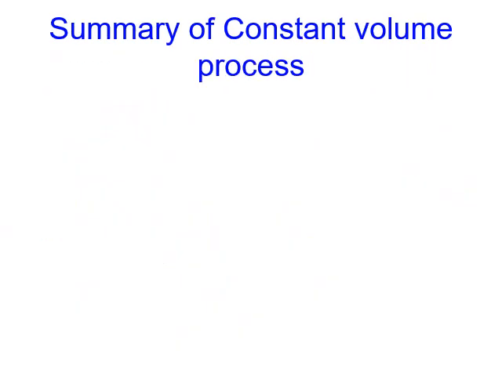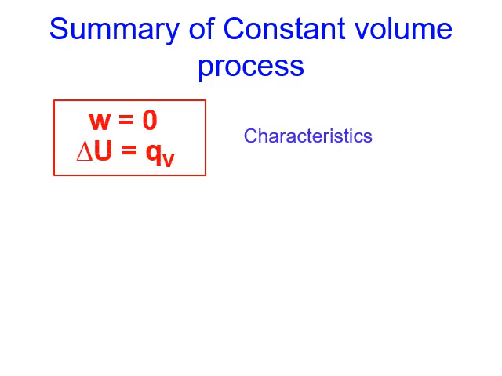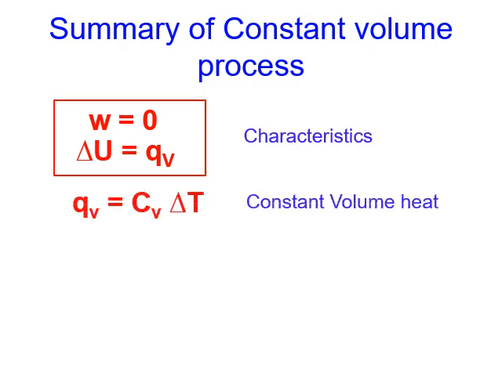So this equation applies to constant volume for any gas. Let's summarize the constant volume process. As long as volume is constant, you should immediately remember that W is 0, no work is done, and according to the first law, delta U equals Q. So how do you calculate heat under constant volume? Heat is always calculated by heat capacity times temperature change, so for constant volume, heat is calculated by CV delta T. Under constant volume, delta U is also calculated by CV delta T.